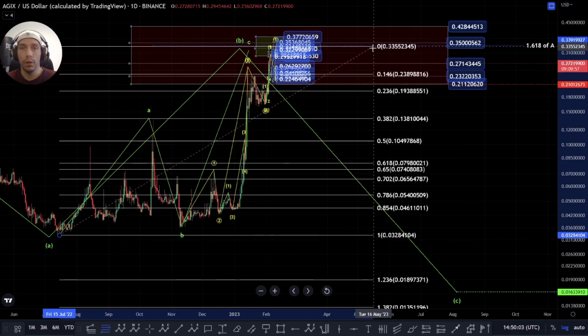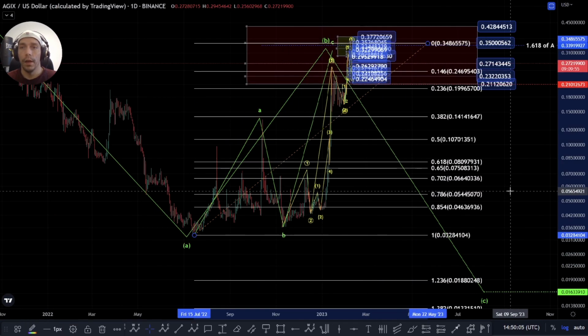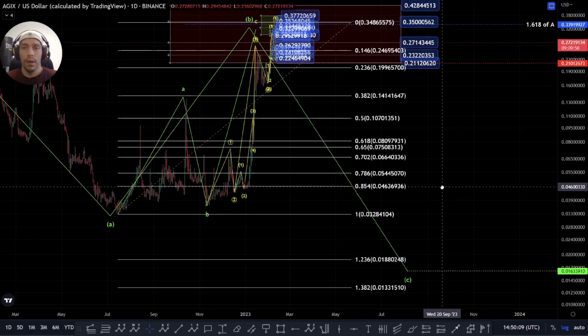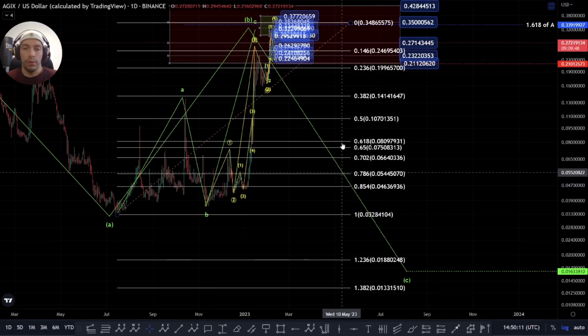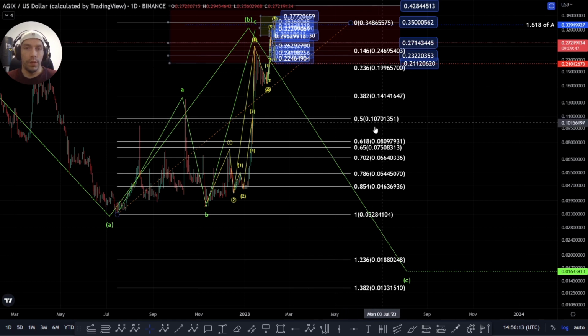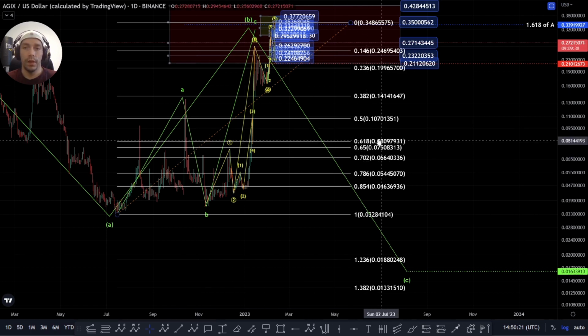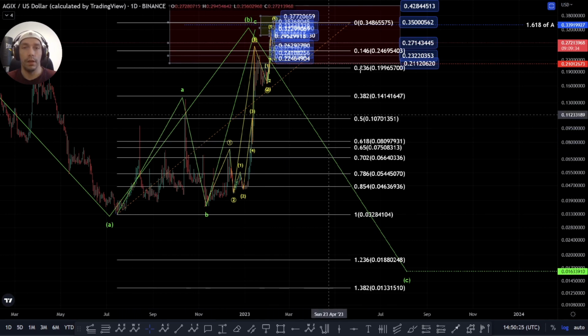So I'm just going to go with it coming up into this 702 zone. What we could then look for is potential to actually find support in this 50% area again, this 1070, all the way down to sort of this 0544 at a minimum. The golden pocket is actually at the top here as well. That would be an interesting zone where we could look to retest and look to move away.